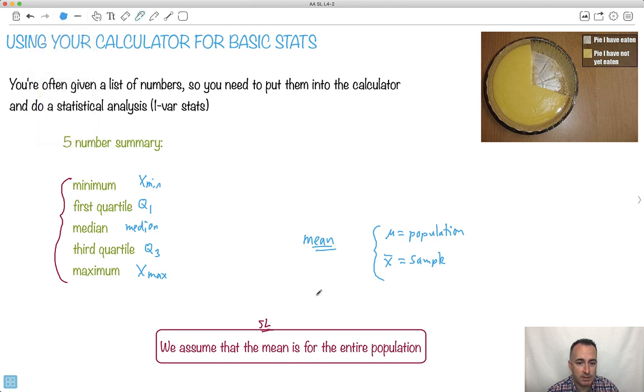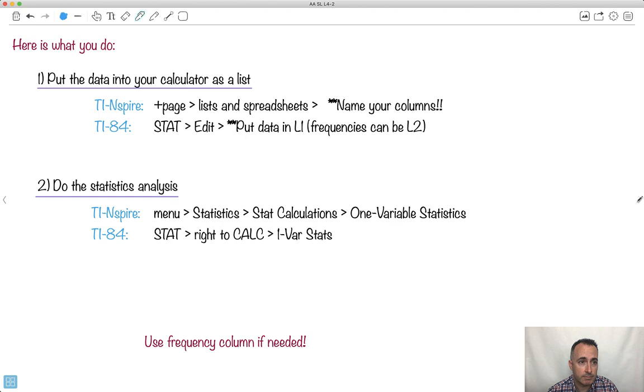It has this symbol right here, so this is called standard deviation. We'll have another video by the way about it, I'll show you more in detail, especially when we do normal distributions, that's really important. We have this thing called sigma, it looks like this, I think it puts a little X for it, so this is called sigma X. This tells you the spread of the data.